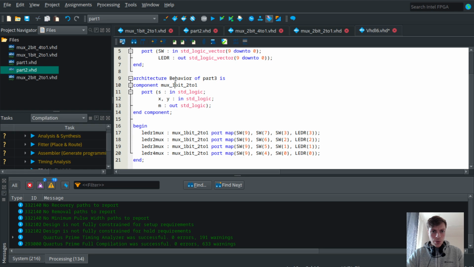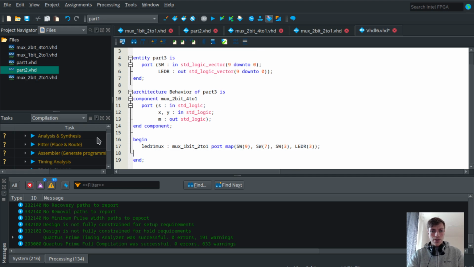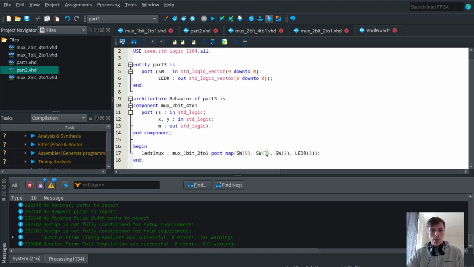And here we don't want this MUX, but we want MUX 2-bit 4 to 1, and we just need 1 in this case, right? Because here we will input, yeah, like this.